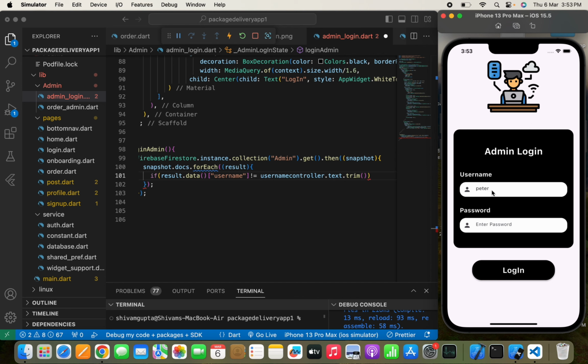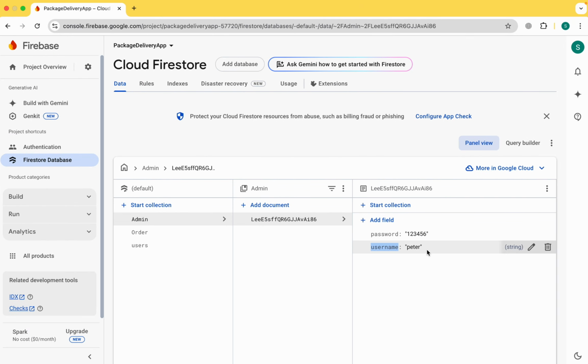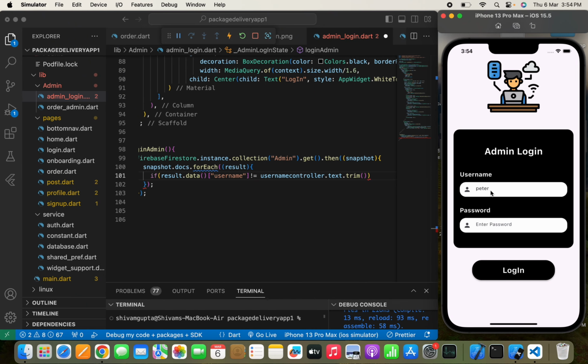I'm starting from 0 because this is a string, right? So in a string, the characters are indexed starting from 0. So 0 1 2 3 4. They will count the space as a fifth character that is stored in that string Peter. So once the user writes Peter and enters the password and clicks the login button, the login won't work because the Peter that we have stored in Firebase doesn't have any space. There are totally 4 characters, but it counts the space and there are 5 characters.